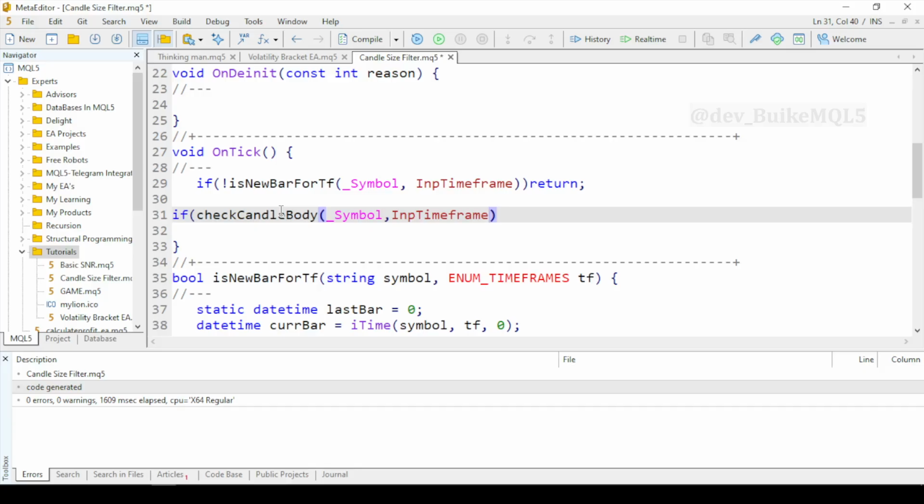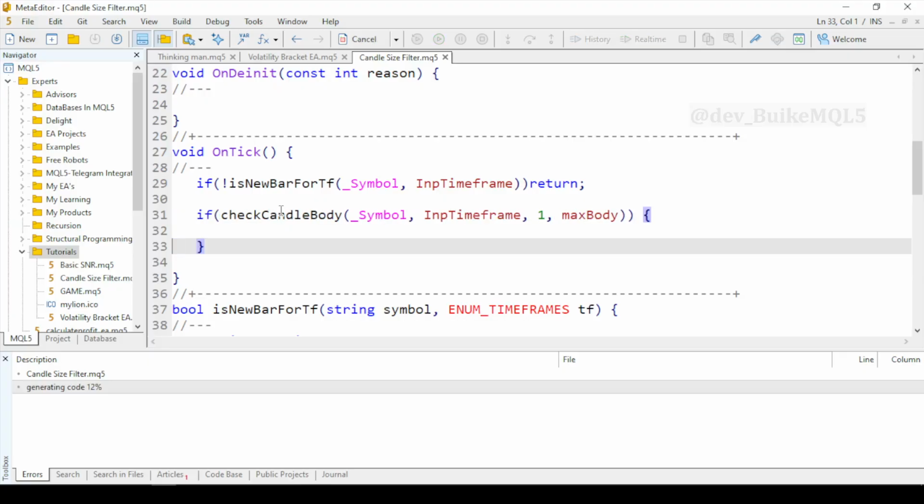Most beginner programmers will think that they have to loop through past candlesticks, looping and looping on and on. No, there's a simple mechanism you can apply, which is here at the index. You use index 1. Maximum, you use max body.